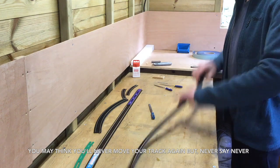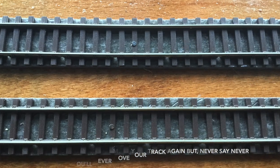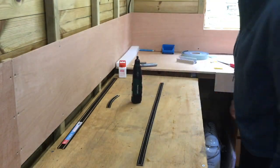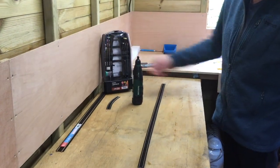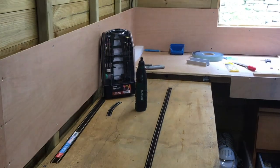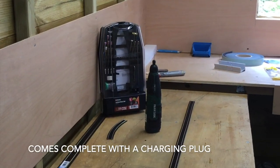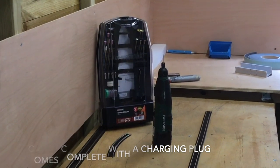So it will let your track come back up, okay? But I always like to pin, and I have one of these. Now, it comes with all them attachments. Yeah, it's cordless, you get all the bits with it. They're very cheap and cheerful now. You don't have to pay hundreds of pounds anymore.